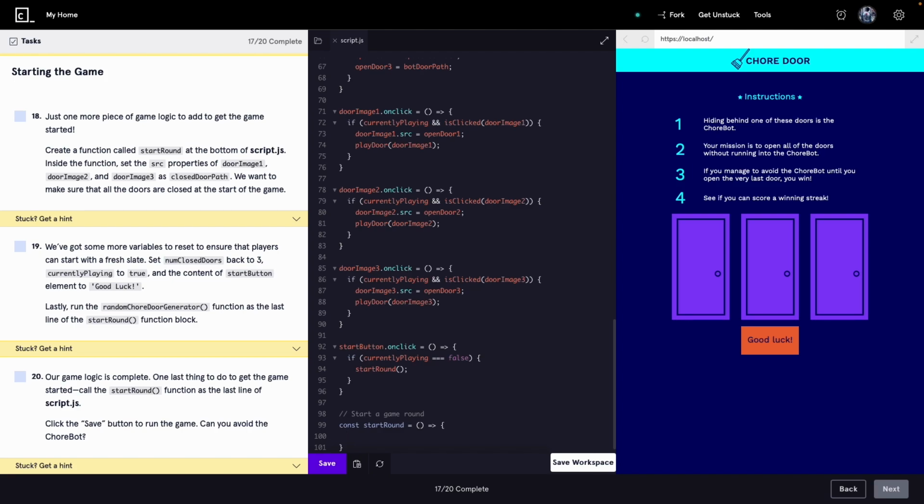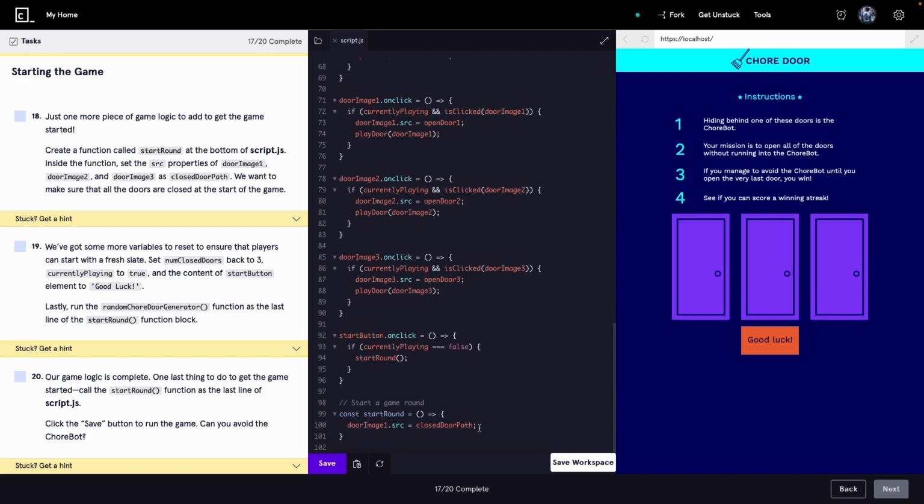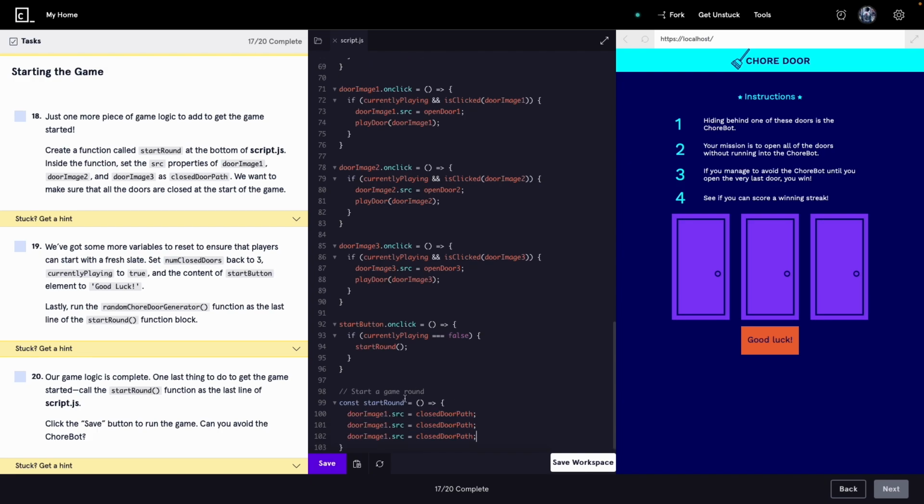This will make sure that all the doors are closed at the start of each new round. So the way that will look is doorImage1.src is equal to closed door path. I'm going to copy and paste. You can type it out if you'd like. I'm going to change these to doorImage2 and doorImage3.